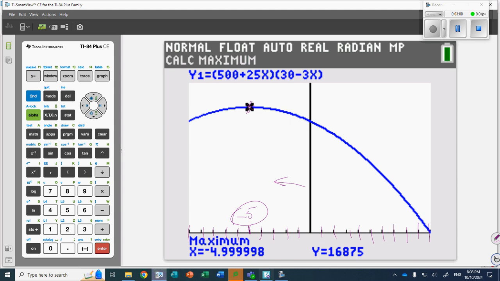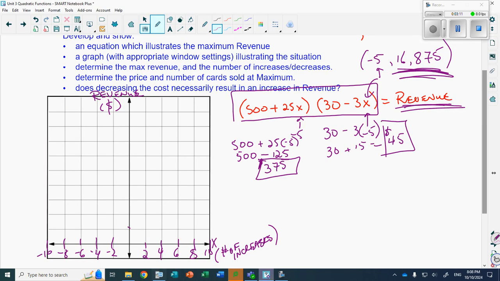Now, the next thing I want you to notice, if you look back onto the graphing calculator, is this. You've got a maximum of, oh my goodness, $16,875. This is obviously not going to be going up by ones. These guys here, look, you've got 1, 2, 3, 4, 5, 6, 7, 8, 9, 10 this way. They're not going up by ones because that would be $1, $2, $3, and so on. So as a matter of fact, what I chose is, you know that this maximum revenue here is going to be 16,000. Why don't you go up by 2,000s?